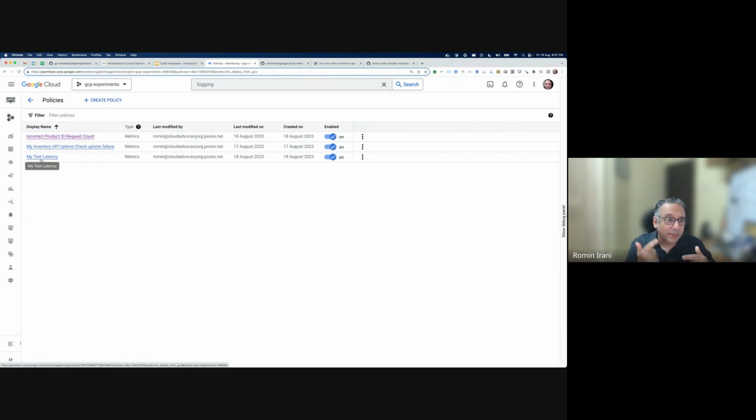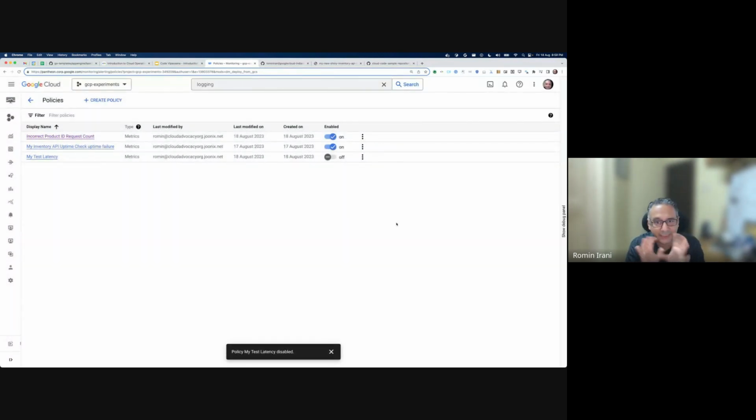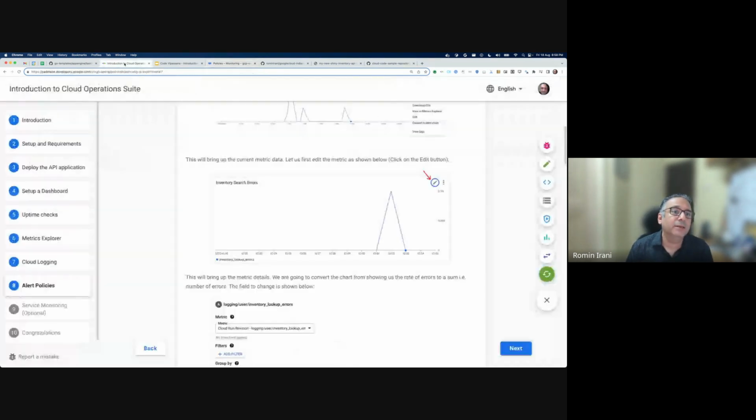During that time, if this alert policy remains on, you will just keep getting alerts, and basically your operators will go half mad. So what you want to do is acknowledge it and say, I'll just disable it for a moment, because I know the problem is on, I'm working on it, I'm solving it, just turn it off. This is also a good way sometimes to test it, or during an outage, you can disable the policy where you work calmly on solving it. When everything is fine, go ahead, enable it back. And now you're in business again.